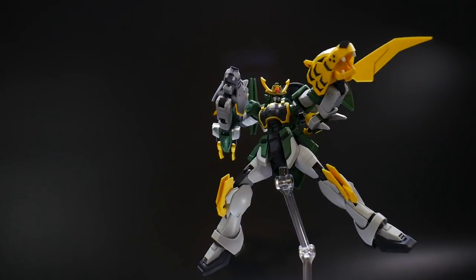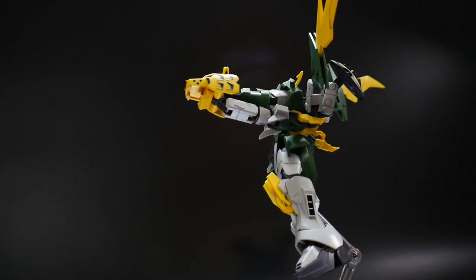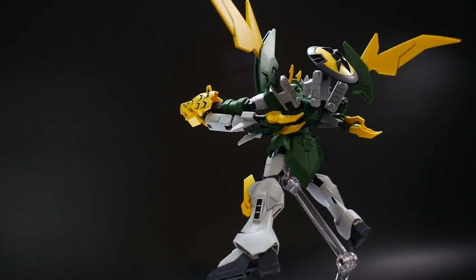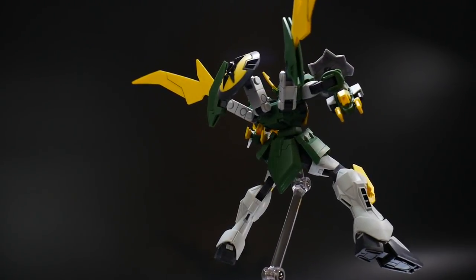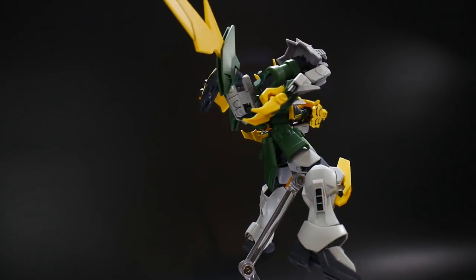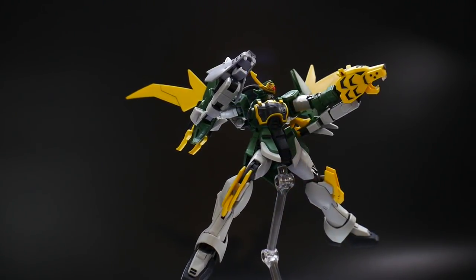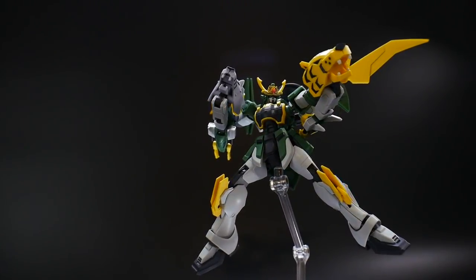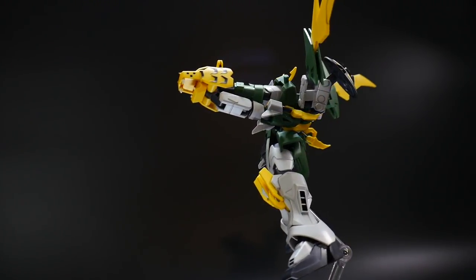He does have a secret technique, which is called the Ultimate Secret Ryu Korodo, which is basically what I consider a G-Gundam-esque kind of hyper mode, which is pretty cool. I would definitely like to get another one of these and paint it in all different shades of gold, just to have a hyper mode, because this thing is really badass looking. I don't care what anyone says.